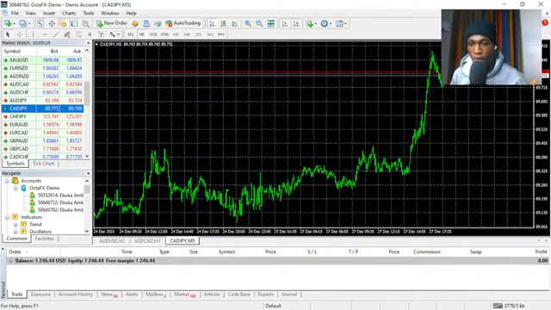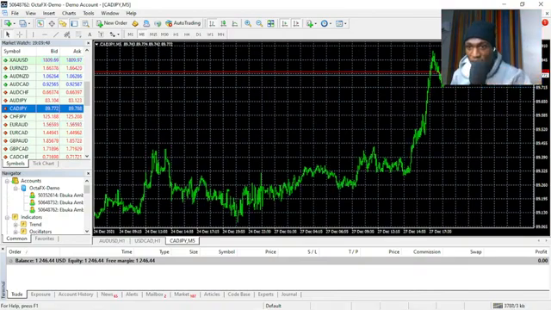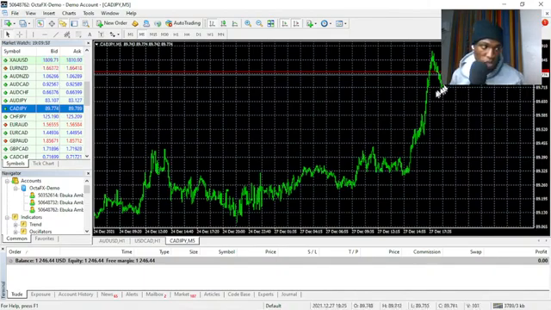Now, for you to be in profit, if you place a buy, which is going to be on the ask price line, the bid price has to cross over your entry point. And for a sell, which you're going to be placing at the bid price line, the ask price has to cross over the bid price line, which is your entry point, right? So if you notice, there's a space between the ask price and the bid price. Now that space is called a spread, and that is what counts for the loss.